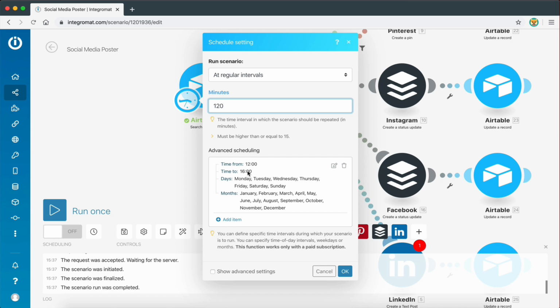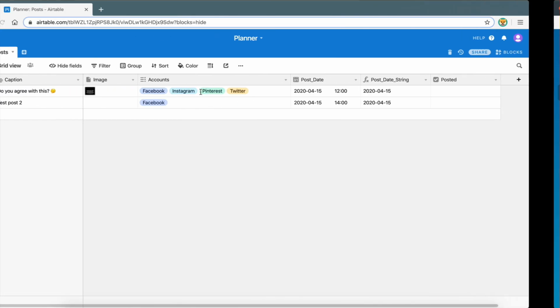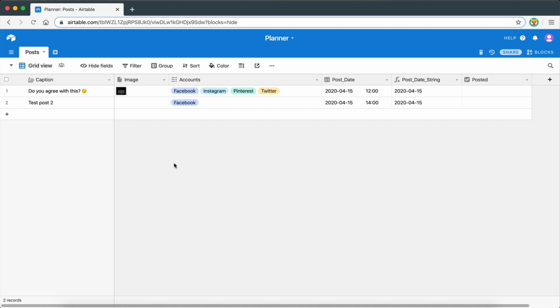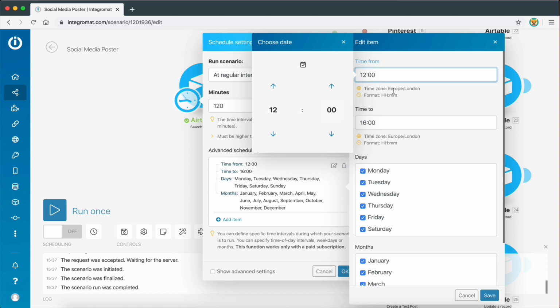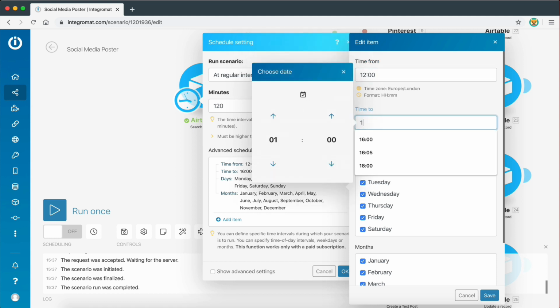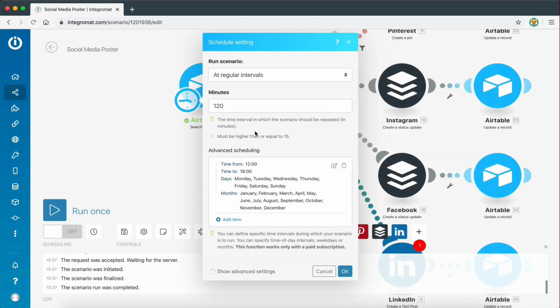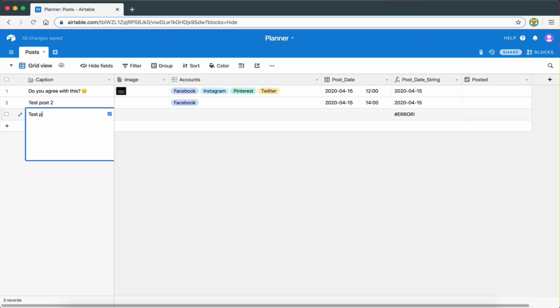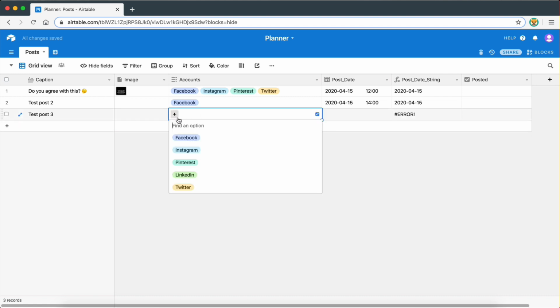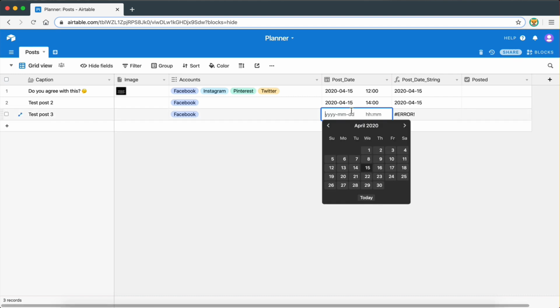That's totally fine. This doesn't require you to make 3 posts a day. It's just giving you the opportunity to have 3 posts for one particular day. If I want to have 4 posts for a particular day, then all I'm gonna do is just make this, I don't know, like 6 o'clock, you know, and that's it. It's gonna run at 12, it's gonna run at 2, it's gonna run at 4, and it's gonna run at 6, you know. And then all I'm gonna do is just go here, schedule my posts 2 hours apart.